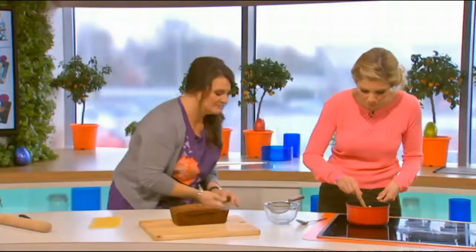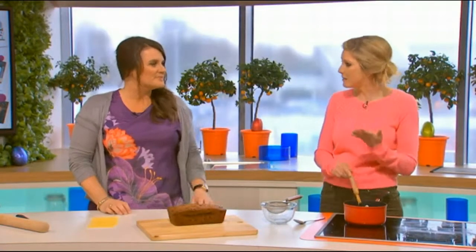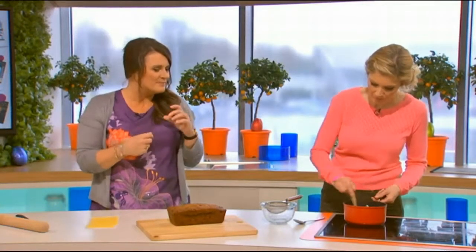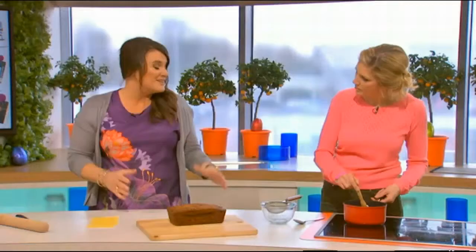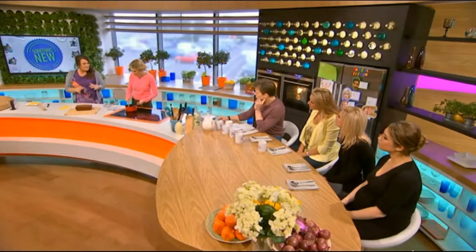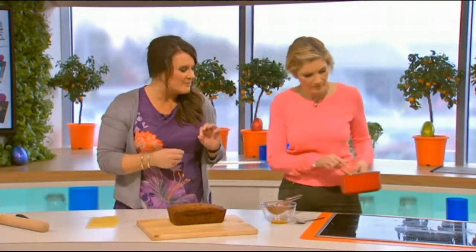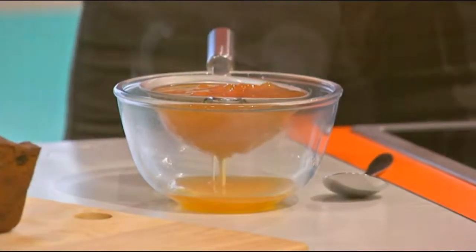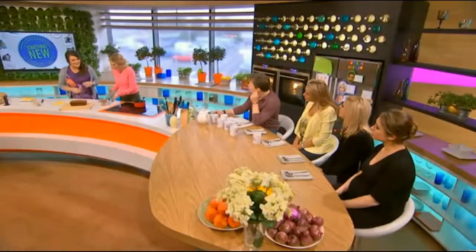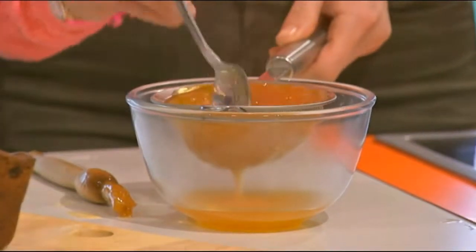Did we find out why we were saying in the break that it has to be apricot jam, doesn't it? I saw something the other day that it's less likely to go mouldy if you use this jam. I think there's more of a sugar content, and it's also a lighter flavour than strawberry and raspberry. There's actually a scientific reason. So it's a better preserver. Yeah, better preserver. Okay, so I'm mushing that down so you don't get any of the bits.